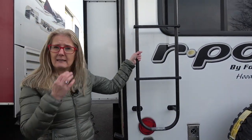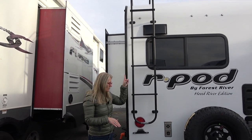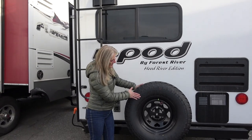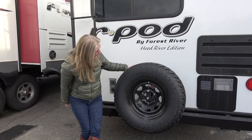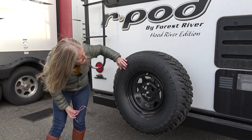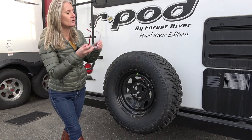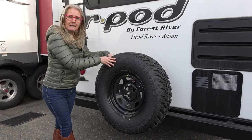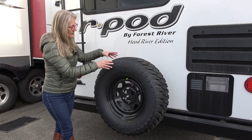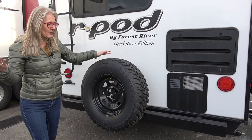Round back, you do get the ladder because you can walk on the flat portion only of the R-Pod roof. And then you get your spare tire. These are quite aggressive tires — like this is a real spare. This is the Westlake ST235 75R15. The trailers that are built over on the West Coast have a bit of a higher pitch to the axle so that they've got some clearance, and these are some pretty aggressive tires to help with the off-roading that people are wanting to do.